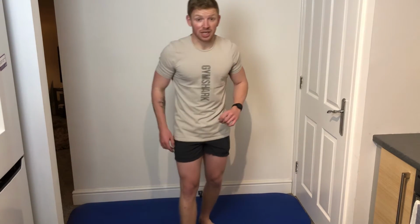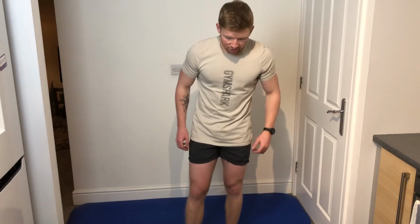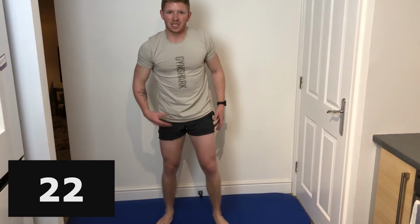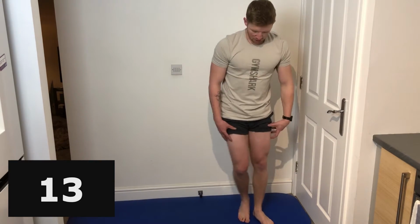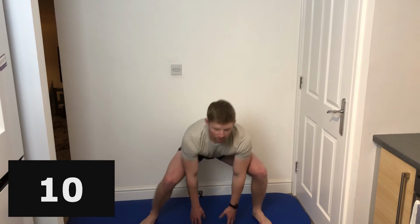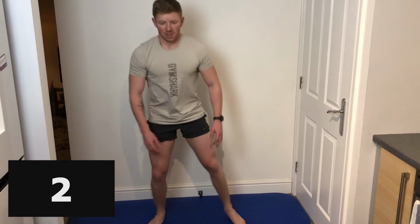In 20 seconds we're going to get straight into this first exercise. Now the first exercise is going to be squat jumps. A squat jump is where you squat down and you jump up high. Like so. Up nice and high, down. Now if this seems like it's going to be too intense for you, you can squat side to side. So you split your leg aside, touch the floor. If that's too intense, you can stand with your legs shoulder width apart and just squat down. Okay, so up high, squat down.